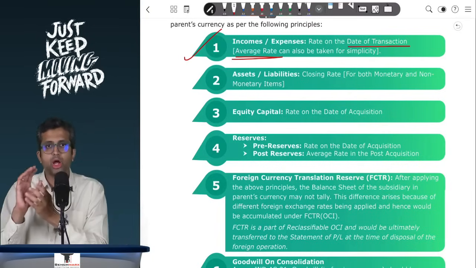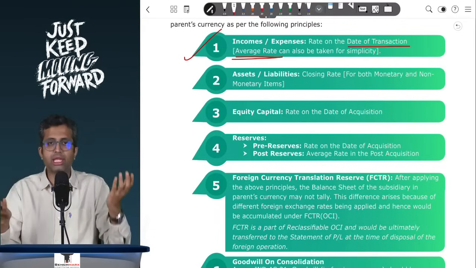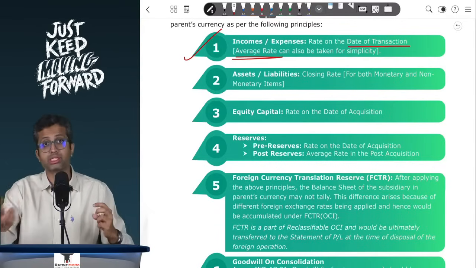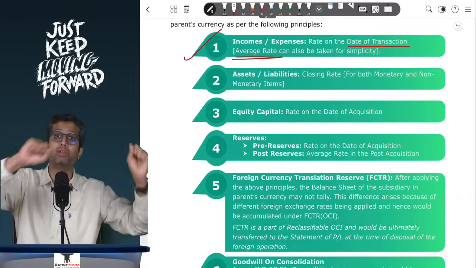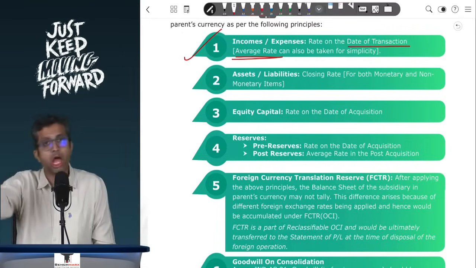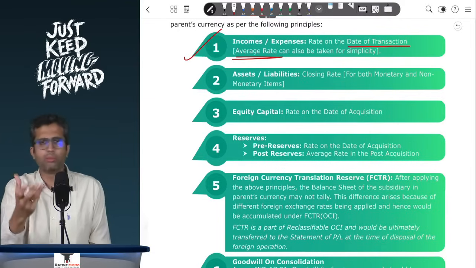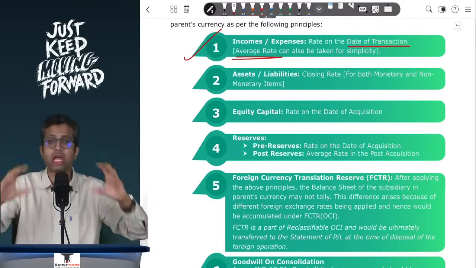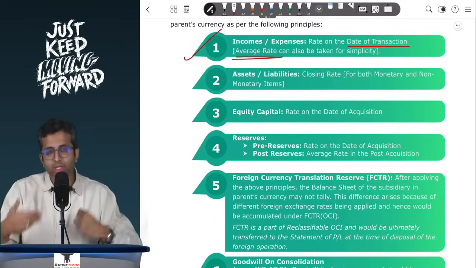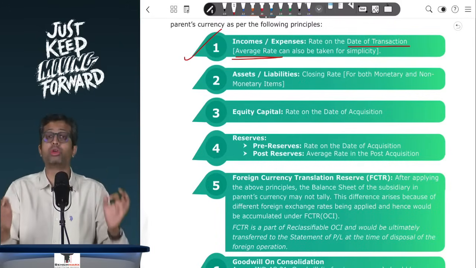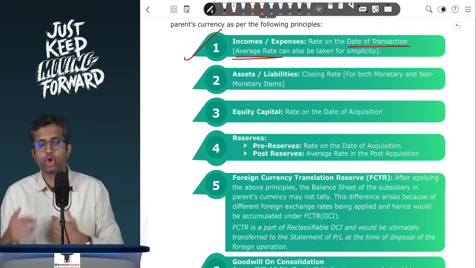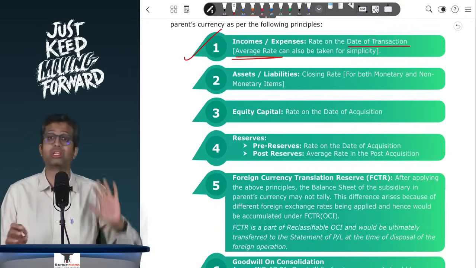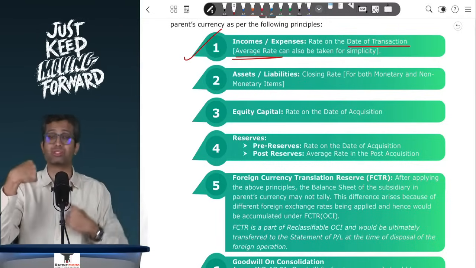Well, because over here, this is a gain or loss which is arising on paper. It is not a real gain or loss. Sir, when will it become real? It will become real when the entire JLR is sold to someone. But when you sell JLR, will you just sell the monetary aspects? No. Will you sell the entire operation including monetary and non-monetary? Yes. And hence, to correctly find the gain or loss, we will take the monetary and non-monetary both at the closing rate. So all monetary as well as non-monetary items are at the closing rate. Sir, but non-monetary should be at the historic rate? Yes. That is if it is a foreign currency transaction directly.